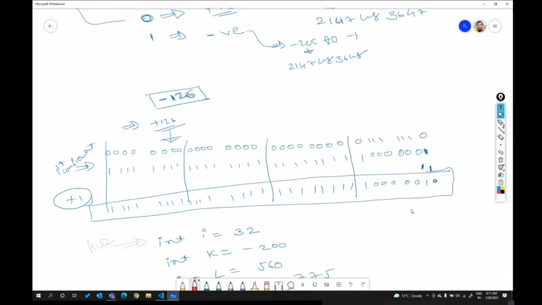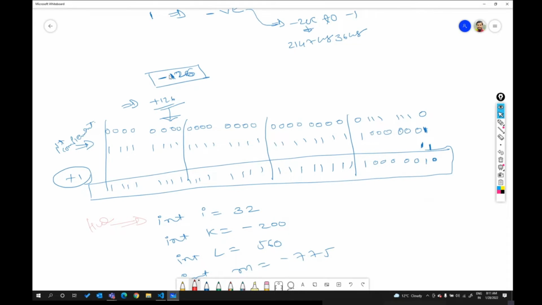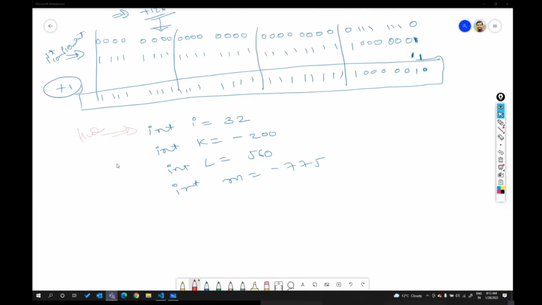So I gave an example yesterday, minus 126. We have to consider it as plus 126, and do the binary of 4 bytes of data. Then we do the first complement of that number, and after that we add 1. So this is my minus 126. So you have completed this homework. The main purpose of this homework is that you have to know how to convert a decimal number to binary format. Because of that reason I have given it.